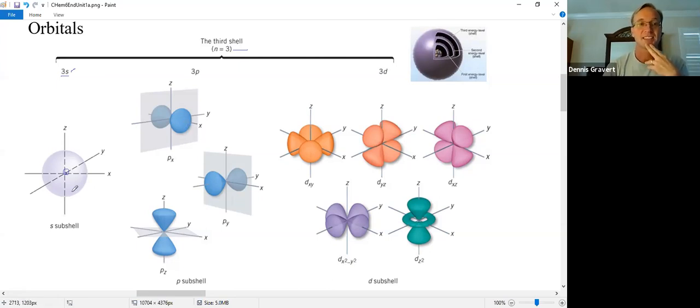And then there's the s. And it turns out there's only one form of the s. So this is one orbital, where the electron can be found. And here's another orbital where the electron can be found. Another orbital, another orbital. And then within the 3rd shell, you can also split it up into 5 pieces called D subshells. And they look like 4-leaf clovers, except for this weird one here. It has a donut around the figure 8 dance.